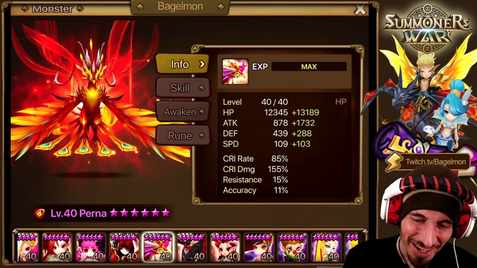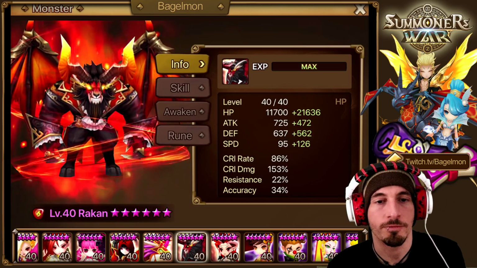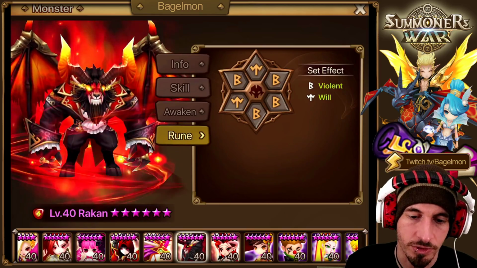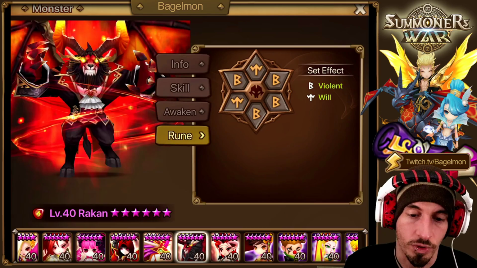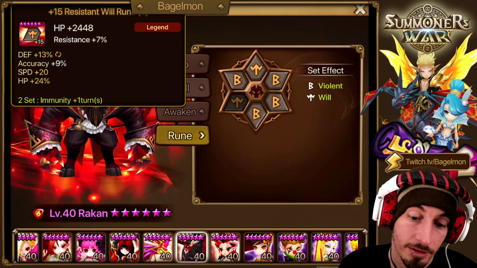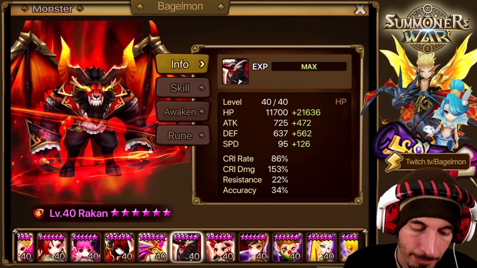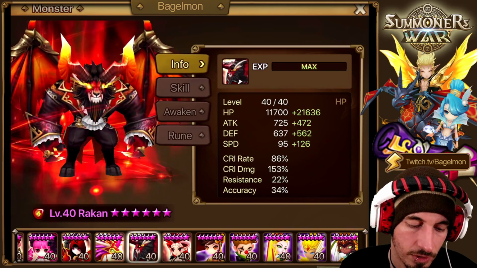So Rakan is generally HP crit damage HP with speed and subs on Violent and Will. This one looks like it's probably speed crit damage HP. I have a speed crit damage HP. Did I say Violent and Will? He's usually on Vampire and Will. Sorry. Speed crit damage HP. So it's a little bit different because usually you don't see him on Violent. But there you go. He likes to put stuff on Violent. Because he does so much damage with his collapse, he can be kind of annoying to kill.